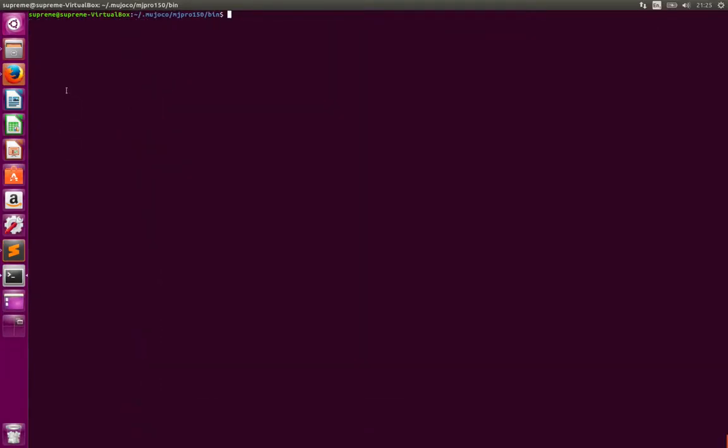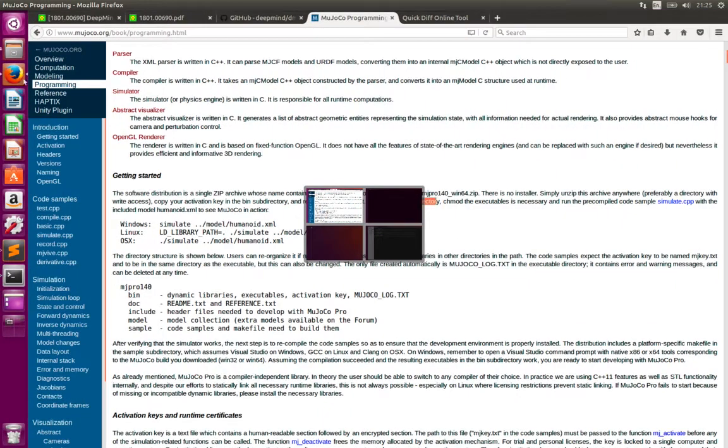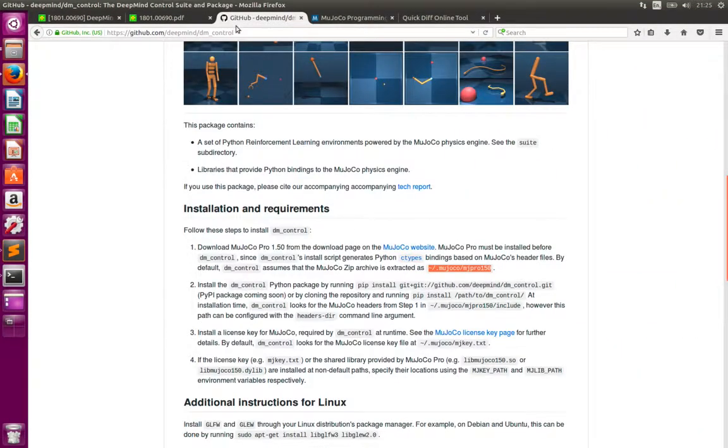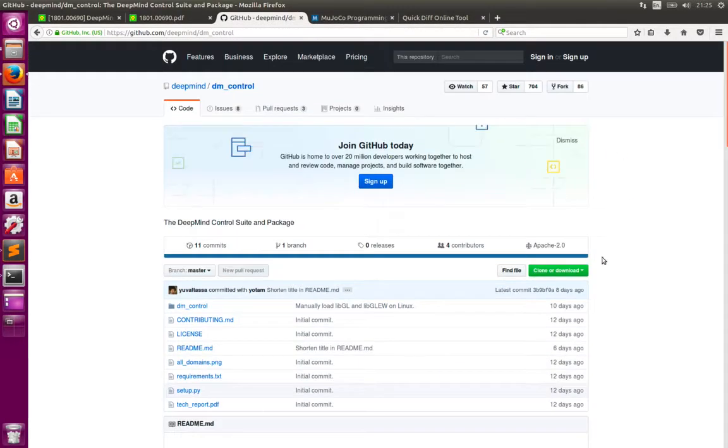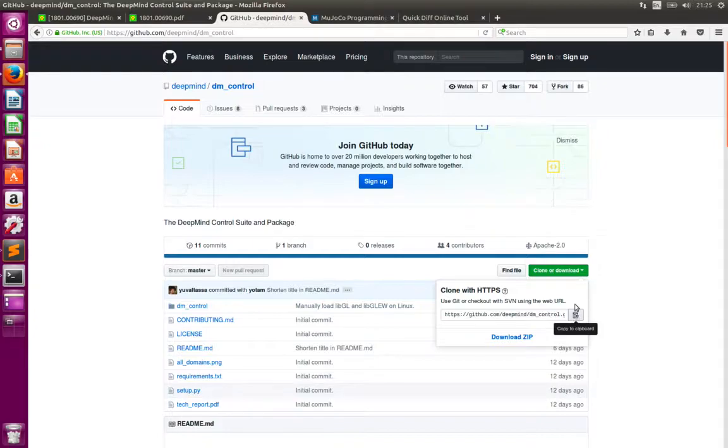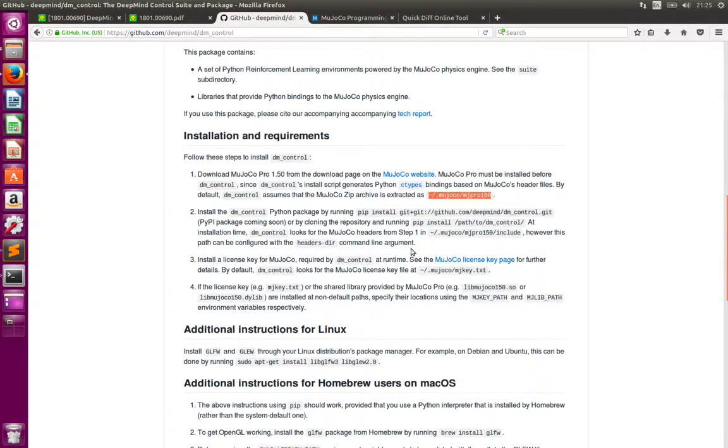The next step now is for us to actually clone this repository. That's just as simple as git clone, and you use this URL here, and I've already done that. This is in order for us to meet this requirement here.